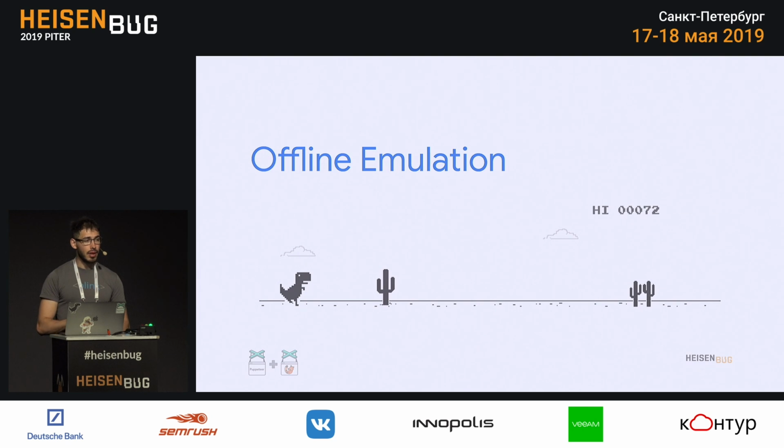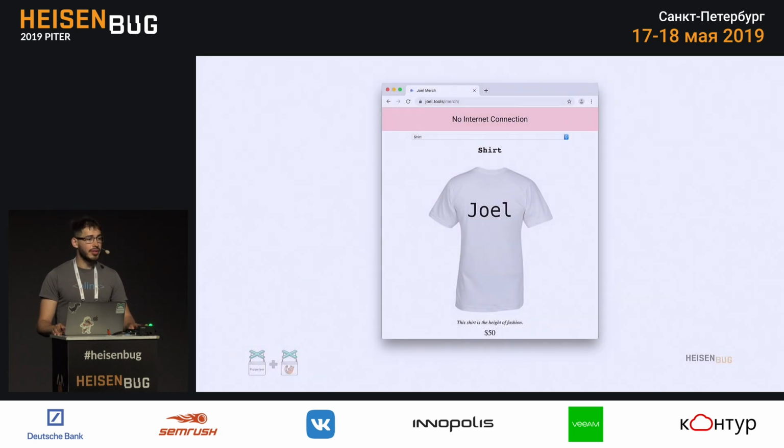So next up, offline. So offline support is a big deal for certain types of web applications. For example, for a map, for subway map. But turns out that even the regular websites can take a lot of advantage of supporting the offline mode. This is Joel's website, and Joel's website shows you a big red banner, you're offline, whenever it goes offline. So this is not optimal, but it's very informational for the user.